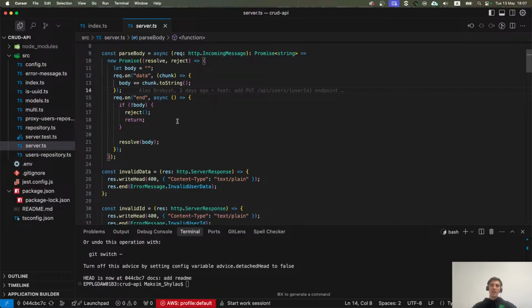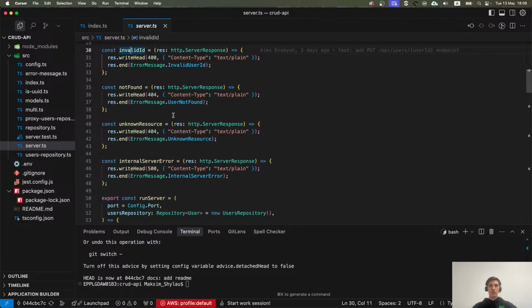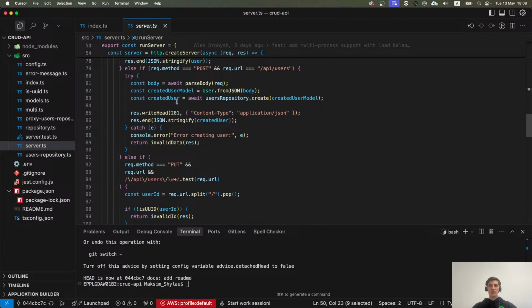So yeah, probably if you have worked with the Express library, or you have worked with Nest.js already, you already have something like this under the hood. You can just use the request body and you already have this JSON, but in pure Node.js it doesn't work this way, so you have to read the body chunk by chunk. But okay.